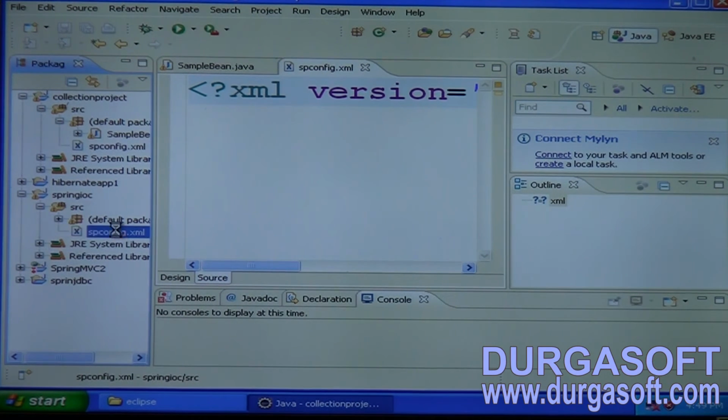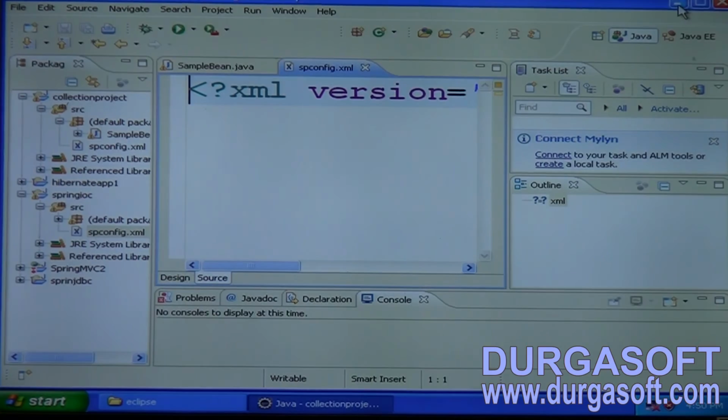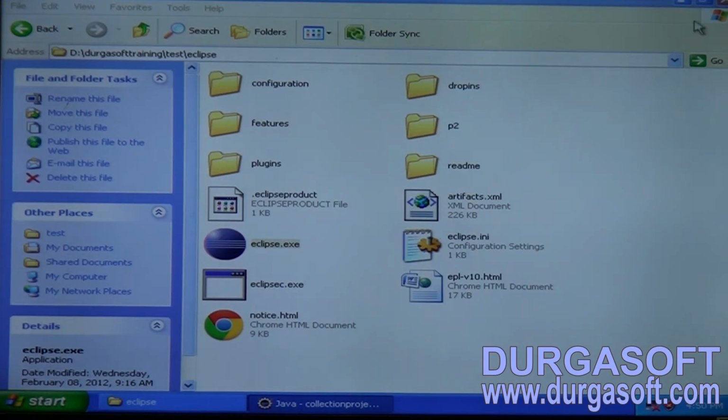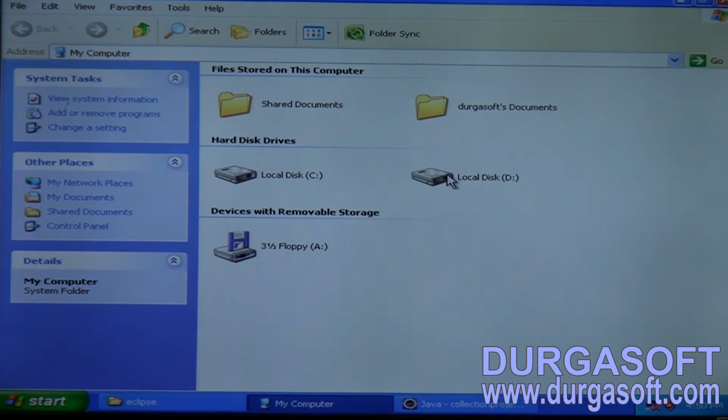First we have to place the DTD here. Copy that DTD from the internet, otherwise we can take existing applications.